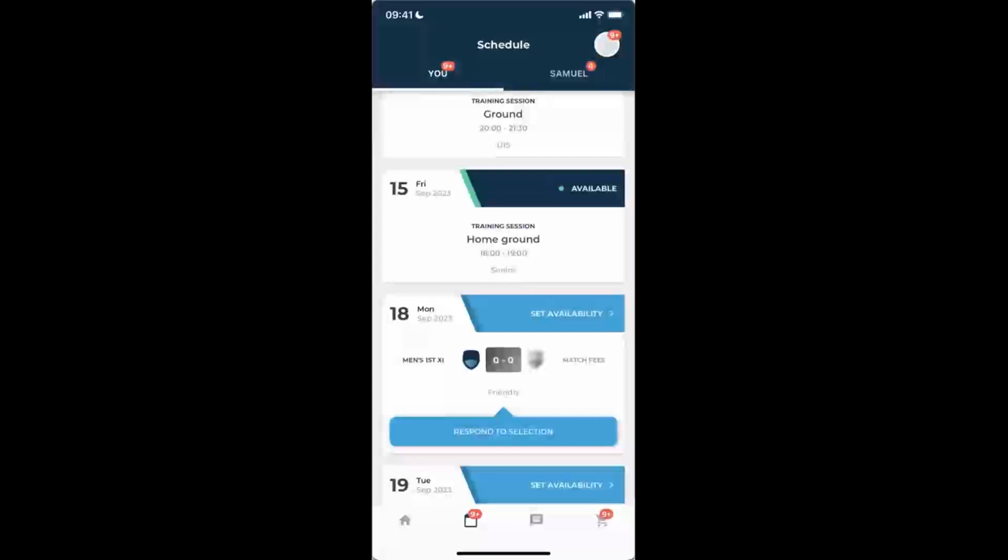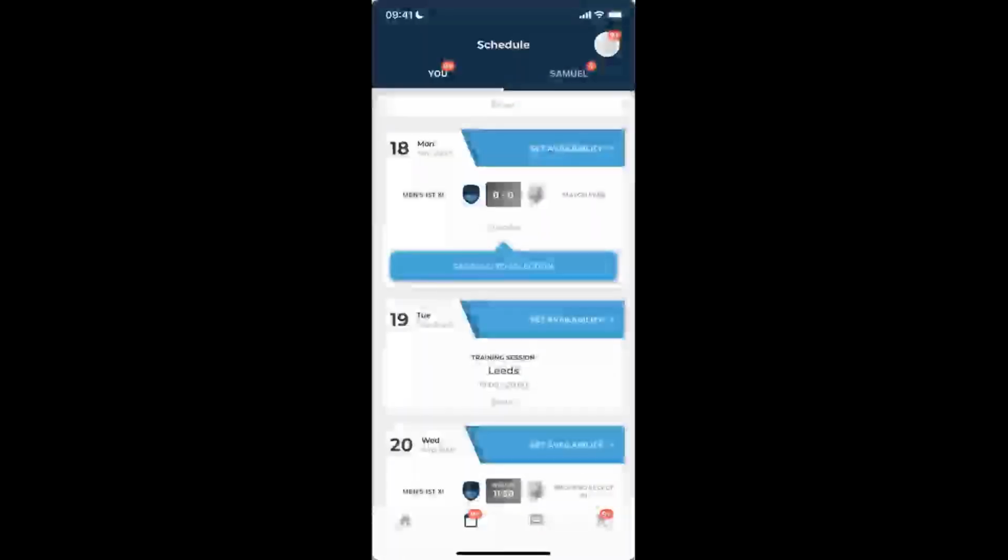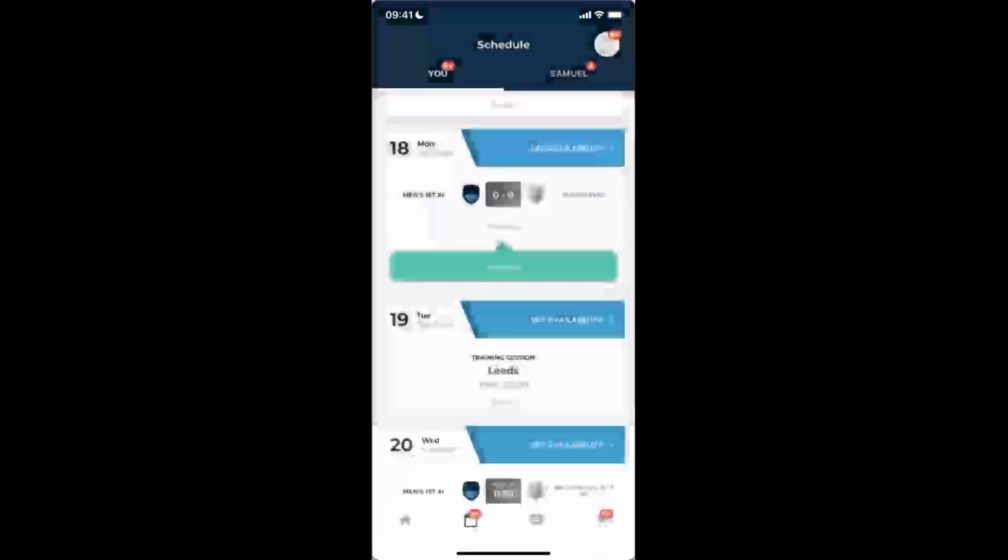You can then go through, and obviously, should people then get selected, they'll get a push notification for that fixture. And what they'll also see is what you can see here. So obviously, it also asks me to set my availability because that hasn't yet been set, but also it says respond to selection. So if I click that respond to selection, it'll then say playing, not responded. So I'll just hit play in. So that's then me signed up and I'm playing for that game.